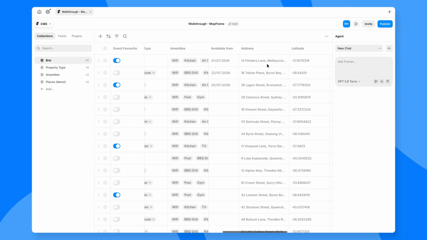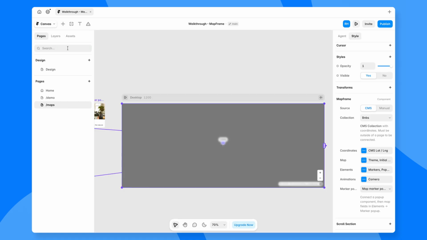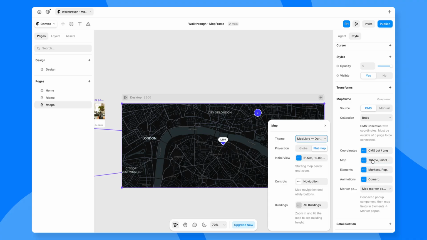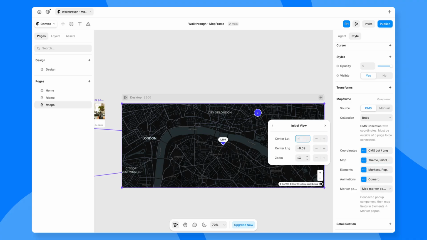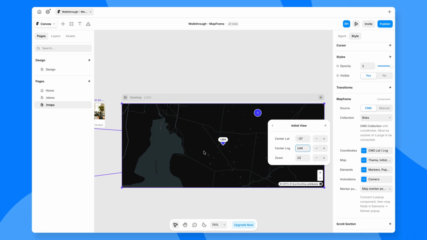And I can just simply grab the latitude and longitude that's now been generated inside of my CMS. So we've got -37 and 144. So we'll go back to the canvas here, go to initial view, -37, and longitude was 144.